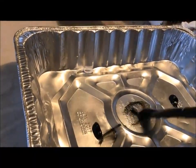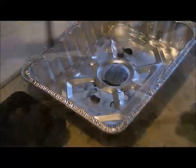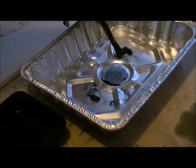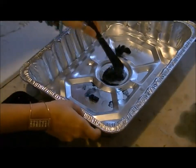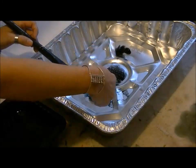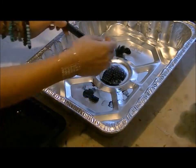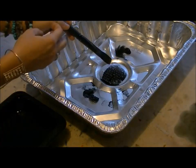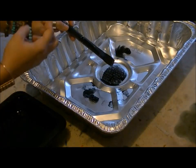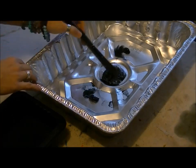All right. So I'm going to make my colors kind of meet here in the middle. So I have some lamp black on one side, and I have phthalo blue on the other side. I like phthalo blue because it has the bluish tint and it's got a little bit of green. It mixes well with the black. Black can be very dull by itself.